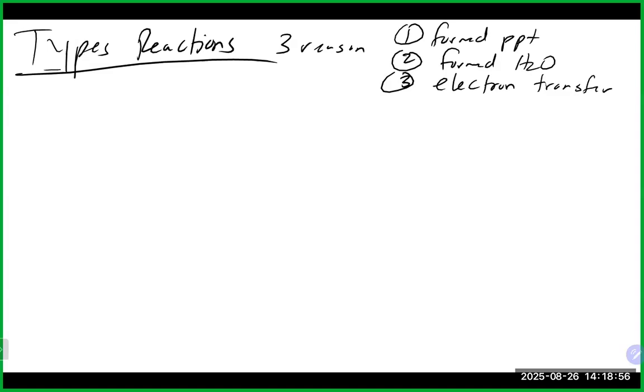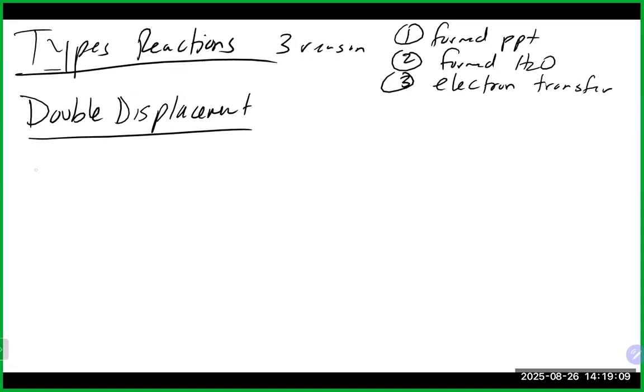Ultimately, most of every reaction breaks down to one of those three things occurring as to why it's actually taking place. There's really two big categories of reactions. There is double displacement reactions, which we see a lot in this class. And those have the general form of AB plus CD. These are two ionic compounds, which means positive, negative, and always in this situation, they switch partners and they make new ionic compounds on the other side.